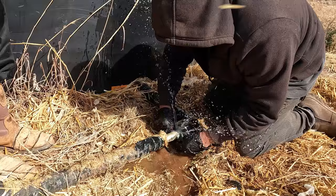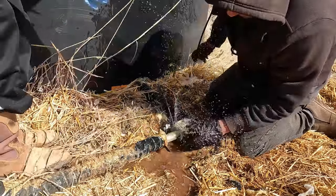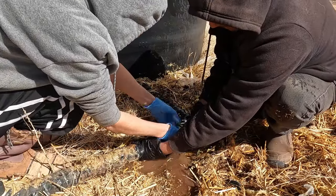But before I continue on with that, you also know that we have issues with our water pipe. Now, we tried putting a fix on there, but unfortunately, it is still leaking a little bit. And that's what I got to take care of right now. So we're still losing water as we speak. I don't like that. You know, we rely 100% on rainwater, so who knows when the next rainfall is going to come. I got to get this thing fixed, and I want to put a better, more permanent fix in place.